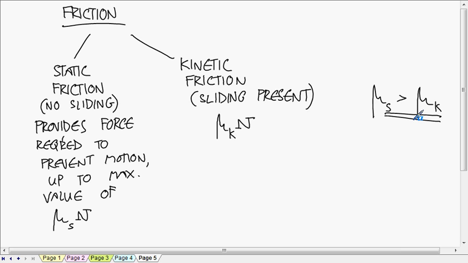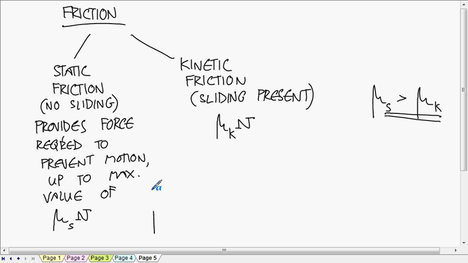That's also why the idea behind anti-lock brakes or pumping your brakes: your brakes are working through friction force, and you want that friction force to be as big as possible. And so you don't want to start your tires sliding. Once you start your tires sliding, you switch over from this static coefficient of friction to a kinetic coefficient of friction, which is smaller. And so you want to keep it static. Even though it's rolling, it's not sliding, so as long as it's rolling at the speed that you're going, you're dealing with static friction.